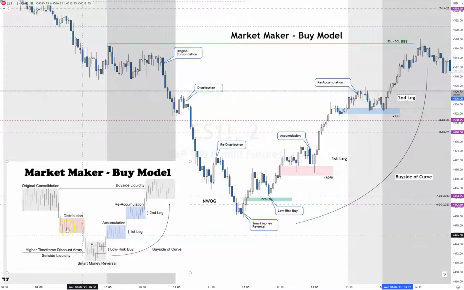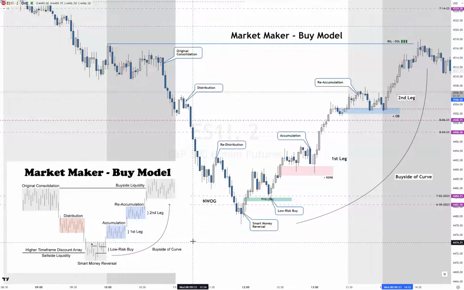If you have this in mind as you're looking at price action, you can just step back. A lot of times we're so focused on the 1-minute chart, and I'm guilty of this all the time. I'm on a 1-minute chart, and I miss what's going on in the higher time frames. I like to zoom out and have several of them on my screen now. I can see more higher time frames being played out.